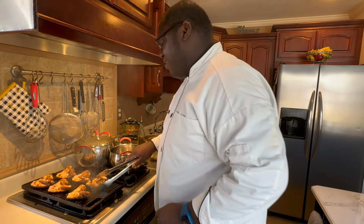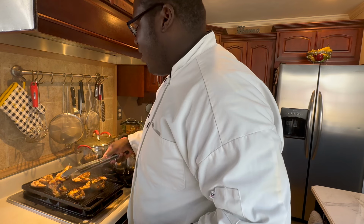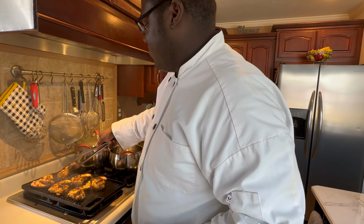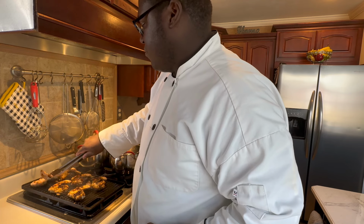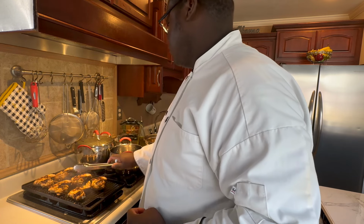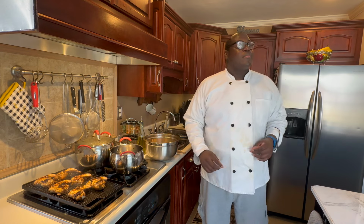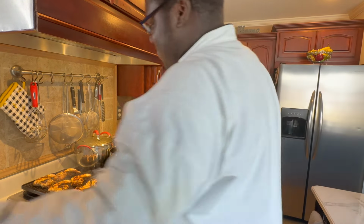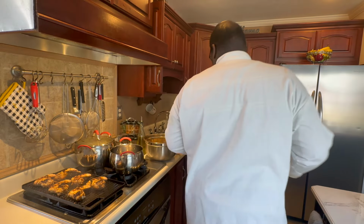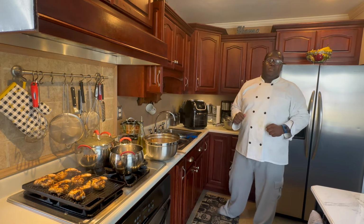We're gonna flip that over. Just look how beautiful those grill marks look. Wow. Oh man. Perfect. Not too badly smoked up in here. I'll just open the back door. Nah, I won't. All right, so I'm gonna finish grilling this chicken. I know a smoke alarm is gonna go off after a while.